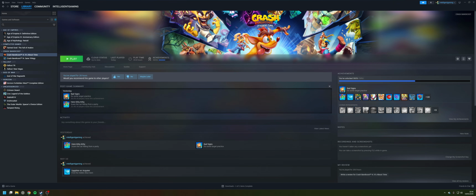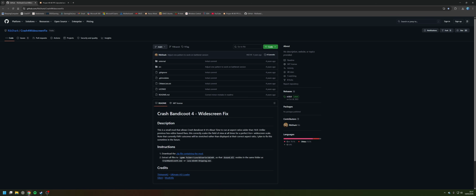Although strangely, the game does actually allow you to select the ultra-wide resolution, it's not actually applied to any of the gameplay or the cinematics as they're still letterboxed. But thankfully, this can be fixed using two simple mods, which we're going to be covering in this video today. So the first mod is the Crash Bandicoot 4 Widescreen Fix mod, which allows the game to properly support aspect ratios wider than 16:9, whilst also correctly scaling the field of view for proper ultra-wide gaming.